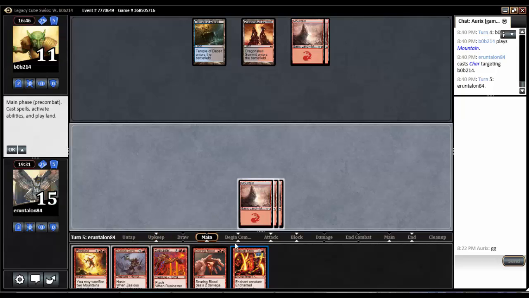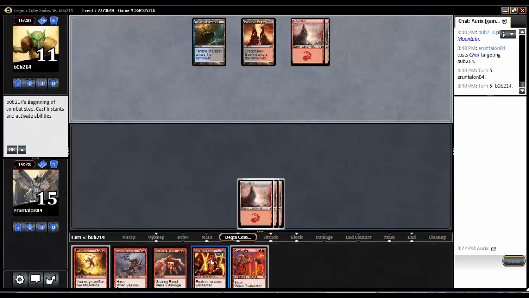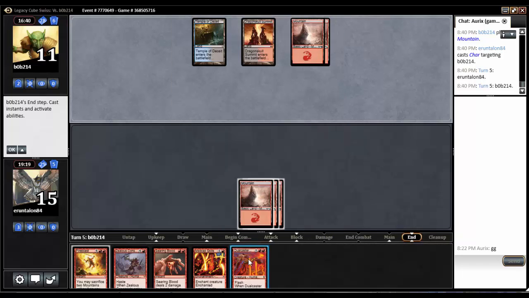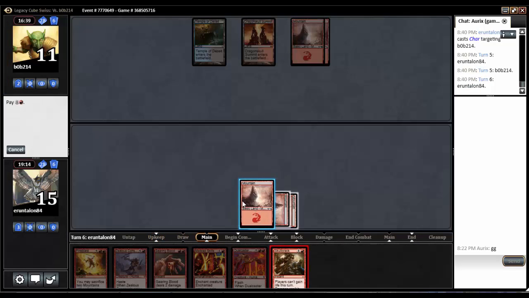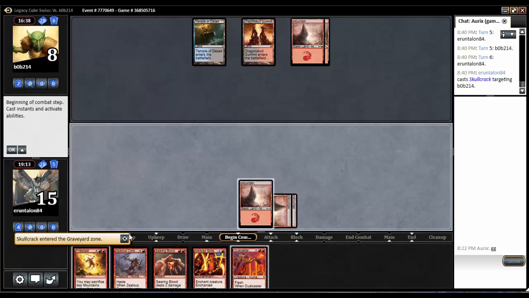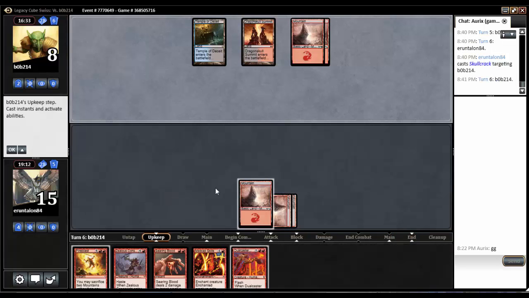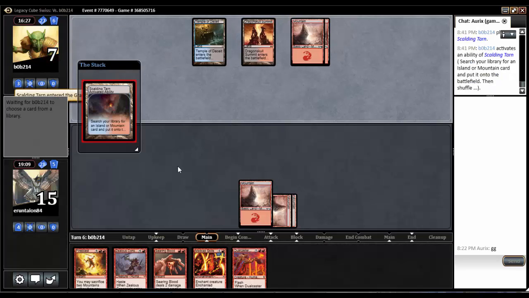Madcap Skills. Well, I need a creature for that. It'd be awful if I had to flash in Dualcaster Mage, put on Madcap Skills. Just going to pass the turn again. Alright. Skullcrack him. Pass the turn back. If he taps out, I actually have the option of dual casting and copying Fireblast. Or if he doesn't keep up blue or something.